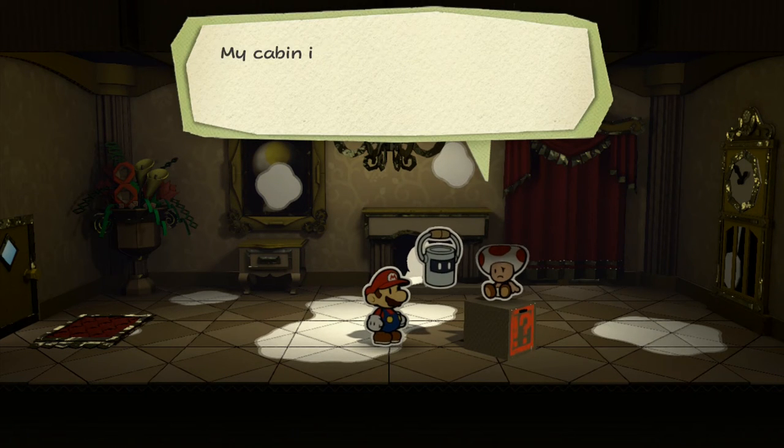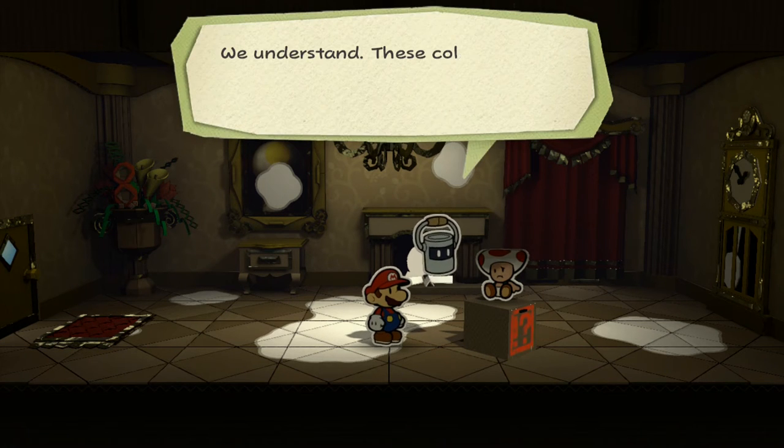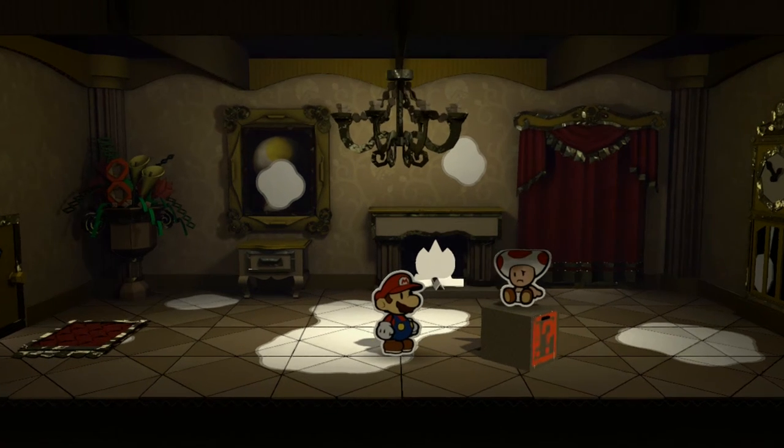Yeah, look, I'm sorry, I'm not really in the mood. My cabin's a wreck, vandals broke everything, paint color everywhere. I'm too depressed to do my job. Color spot's a real downer, I'd be depressed too. This guy's really bringing me down. Let's fix this place up.